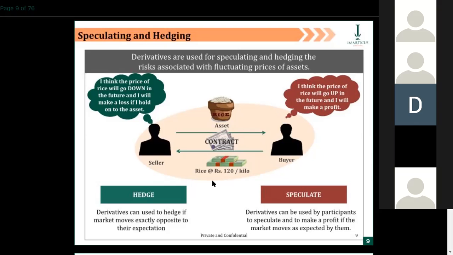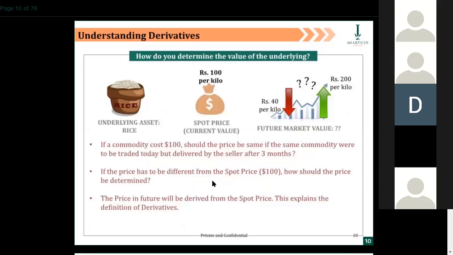If you think the price may turn out to be bad and you want to cover your risk, you don't want to take more risk than what you can afford to take, right? So then you are covering your position, or you're covering your risk or losses, you can say. Then you are called hedger, right?